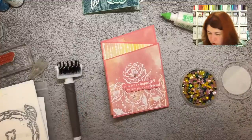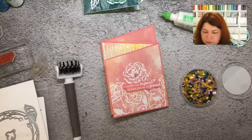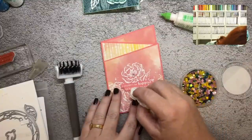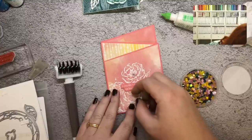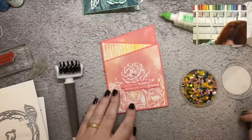Just give it good time to dry. Now, I did get a little bit of the Tombow glue on the top here, so just be careful of that because that will ruin the shine. I might actually start from scratch on that one because it will ruin the shine. We want you to shine.